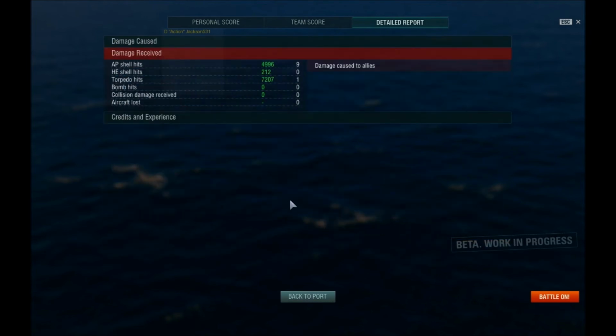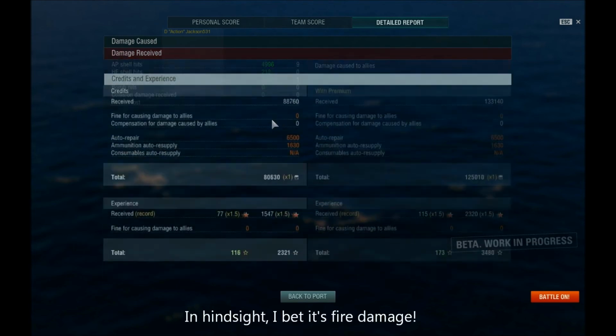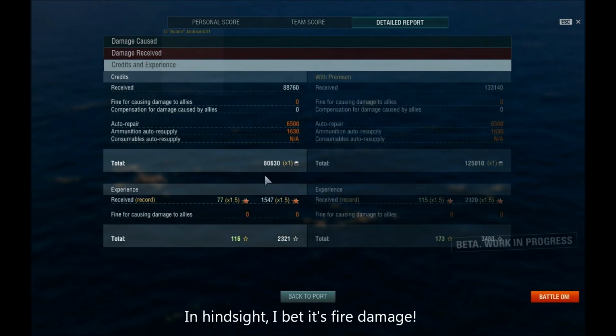Once again, I'd like to point out, 9 AP shells taken for just about 5,000. And, yep, one torpedo I took actually did more damage than all of the other shells that hit me combined. Now, how I got HE shell damage taking no hits, I have no idea, but I'm sure there's a reason. Great experience. Ridiculous credits. I imagine that'll be fixed when the game goes into open release, but for right now, it's very handy in this game.